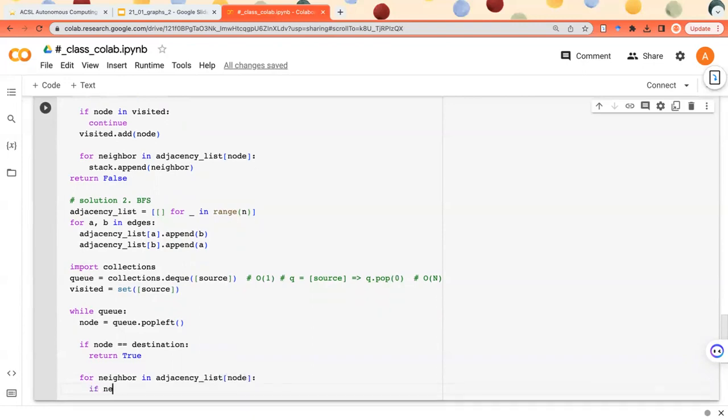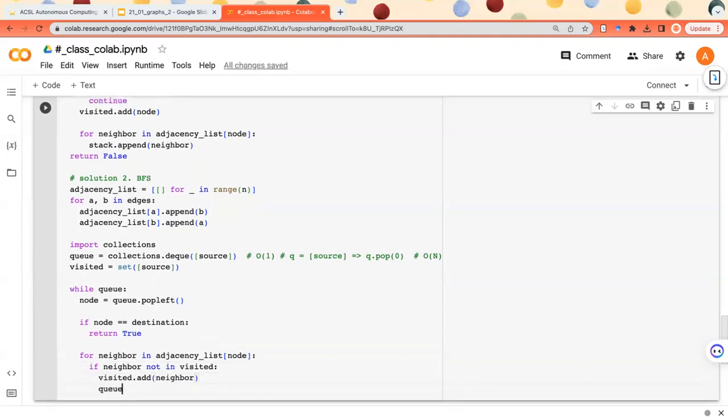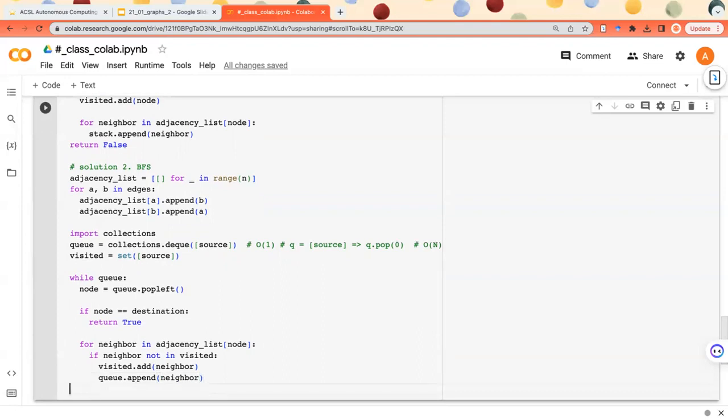We first need to check whether this neighbor is visited or not. If neighbor is not in visited, then we're going to add this neighbor to the visited set. And to the queue, we're going to append neighbor. And after we process all nodes, if you cannot reach the destination, we're going to return false.